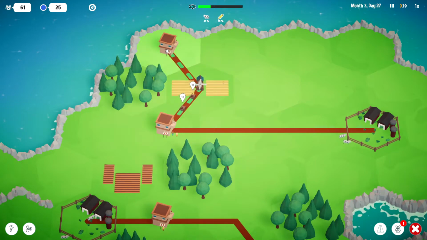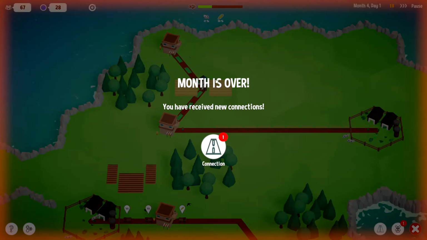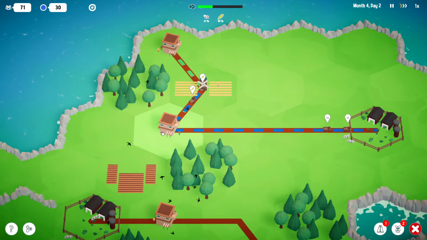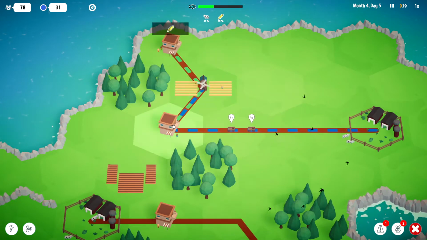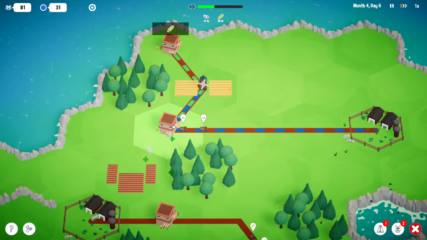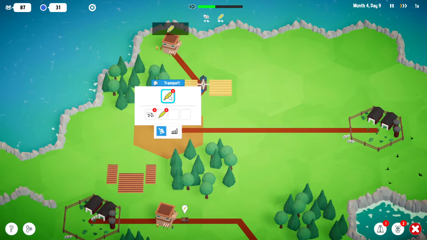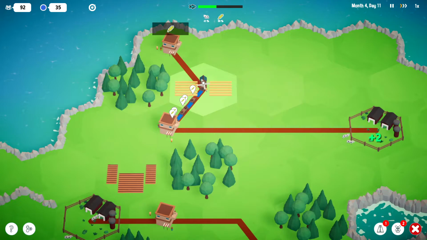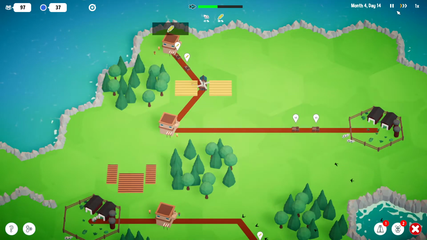Yeah, okay, so now you're going up there, but I guess then you have to micromanage it. Month is over. Oh, we got another connection and another trade. Now we're gonna get cows up here, but I don't think it's gonna send any more cows up there unless I do it manually. Oh, look at that. We have wheat. So if I take some of this wheat and say I want to send that up here, then we can receive more wheat like that.